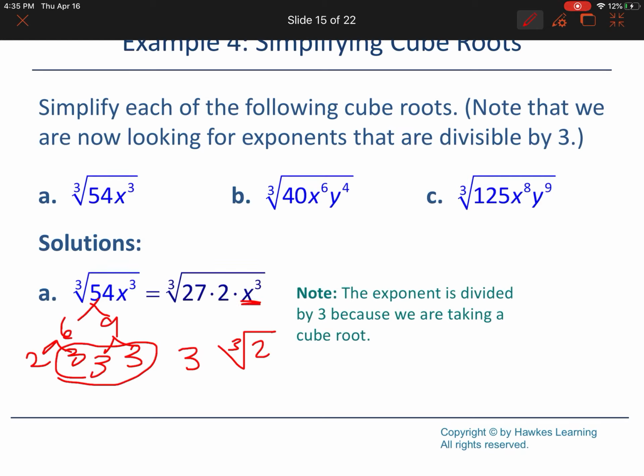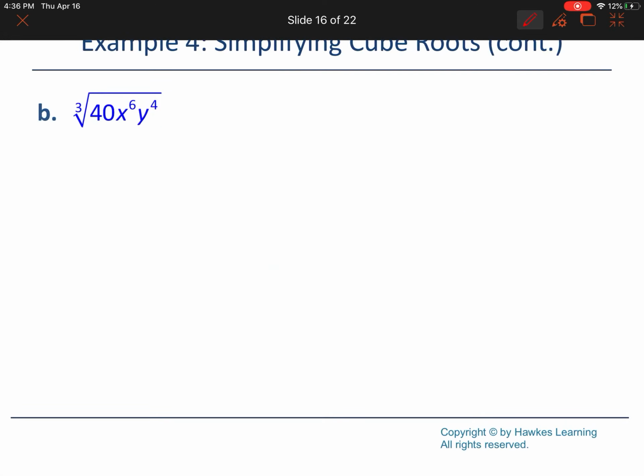Now the x cubed, because there's 3 x's here, and it's a cubed root, that means it is equal to x. One undoes the other one, right? I'm sure I have that written there. But you saw it. I'll erase it so you can see the answer. And there's the final answer.